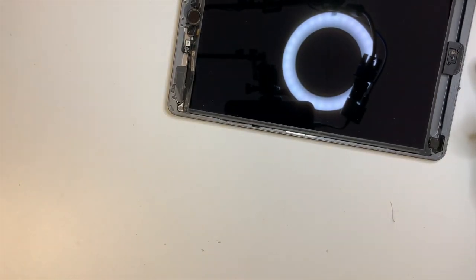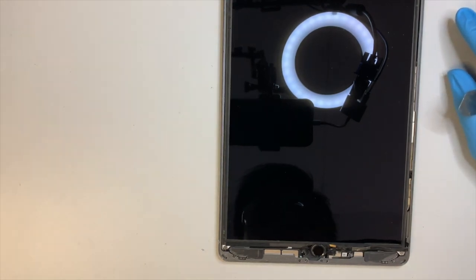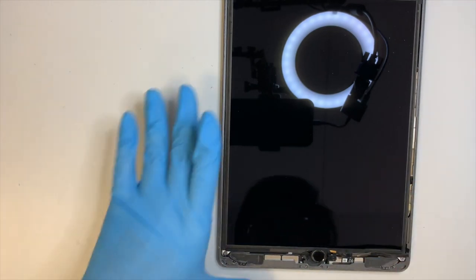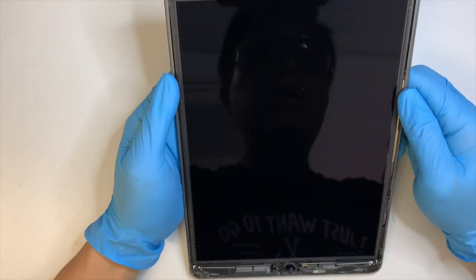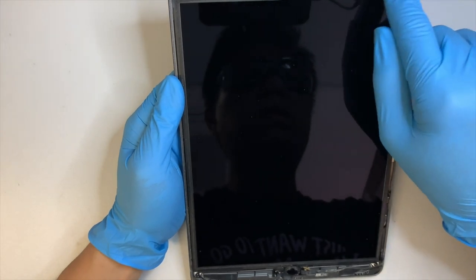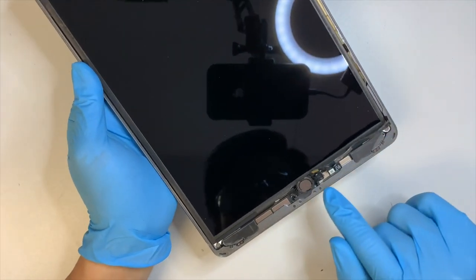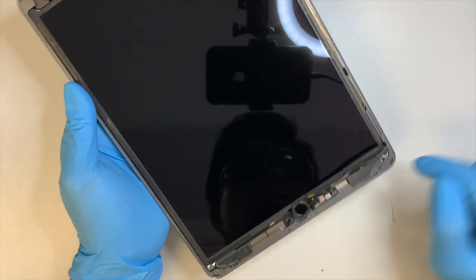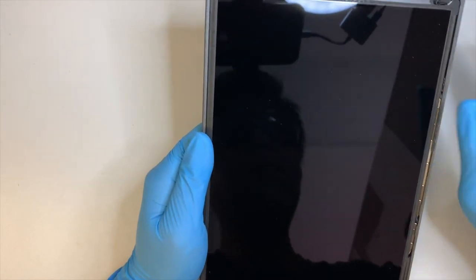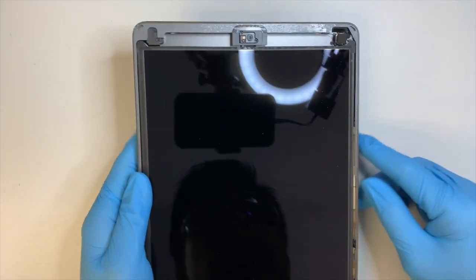Alright, so we have that all taken care of, and you want to come back and do a final check. What I'm checking right now is whether there are any broken pieces of glass left on the iPad. If you do see them, go ahead and remove them, because you do not want any pieces stuck around the iPad.